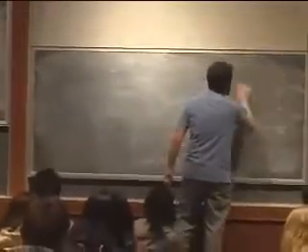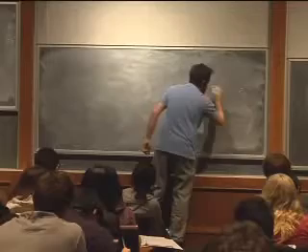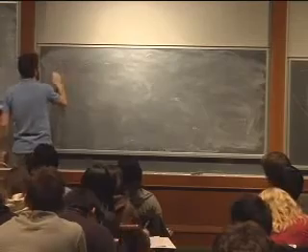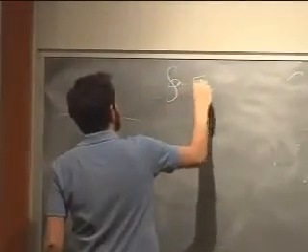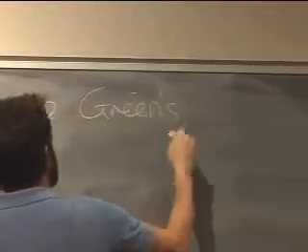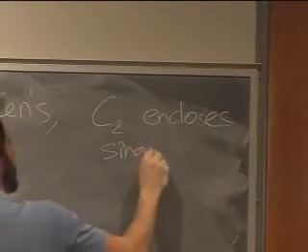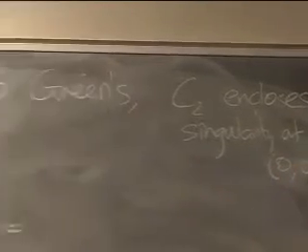All right, so you might ask, why aren't they all 0? The answer is that the second curve is just the unit circle and it encloses the singularity. No good. So to do the second curve, we have to whip out an integral very similar to one we've done, and we have to do it directly. The integral of f dot n ds for C2, no Green's theorem. C2 encloses the singularity at the origin, so that does not allow us to use Green's.